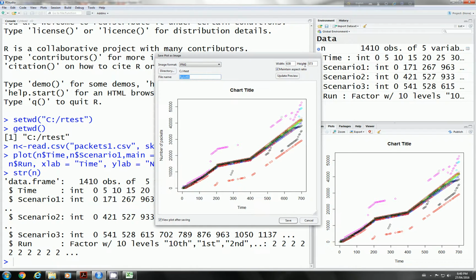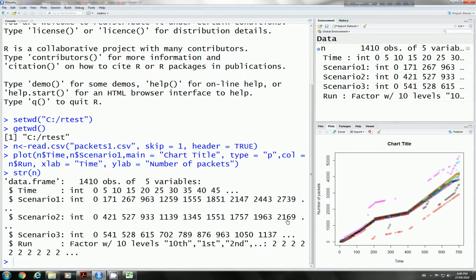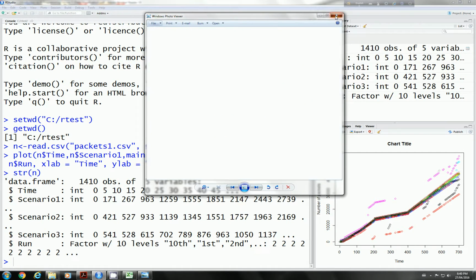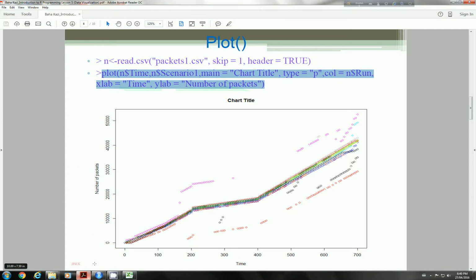You can change the width and height and then save, or if you want to keep the same width and height, just save it. It will give you the option to save and make a copy. Okay, so I did that and saved it.